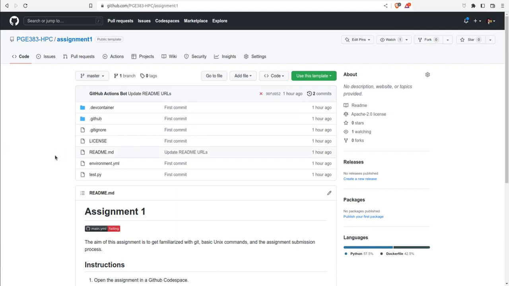In this lecture, we're going to talk about GitHub Codespaces in the context of how we'll use them for PGE383 high performance computing. This is not a lecture on advanced configuration or creation of Codespaces and their related containers or the front end options. As we'll see in a minute, you can launch a GitHub Codespace to be attached to a web-based VS Code front end or a Jupyter Lab front end. And we're not going to talk about any of the customizations of either of those editors at the moment. We're just going to talk about how to launch Codespaces and navigate through the basic operations from the web browser.